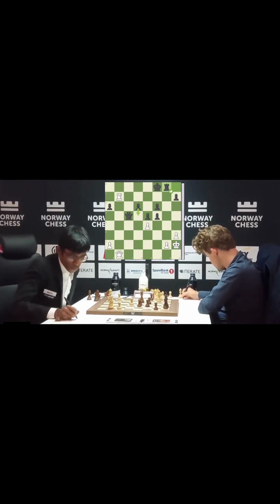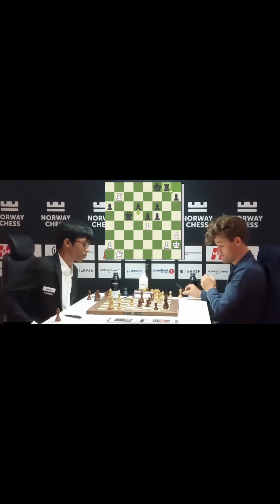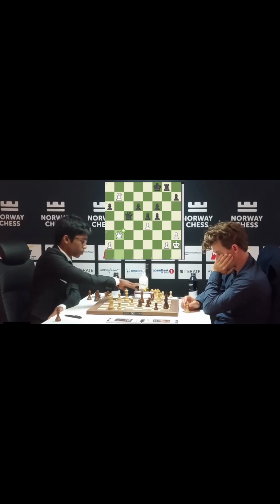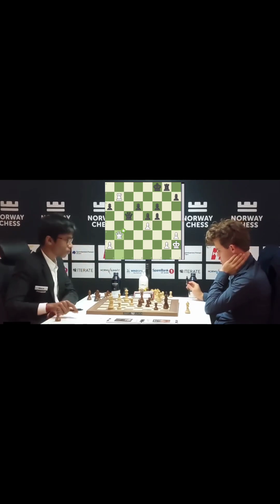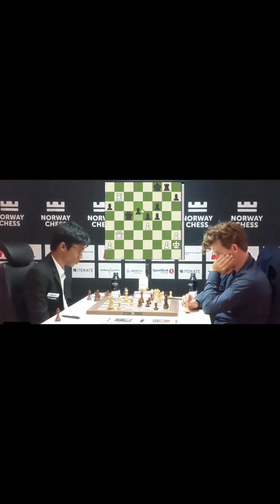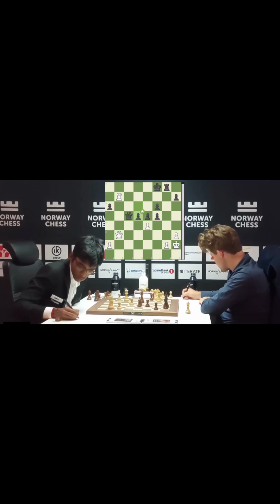Magnus now plays rook g8. Finally, he's like, I've got my rook into the game, but look at his expressions. He knows that it's all over. Pragg plays queen b3, threatening nothing short of mate in one here on f7, and d5 played here by Magnus. And how do you finish him off is the question.